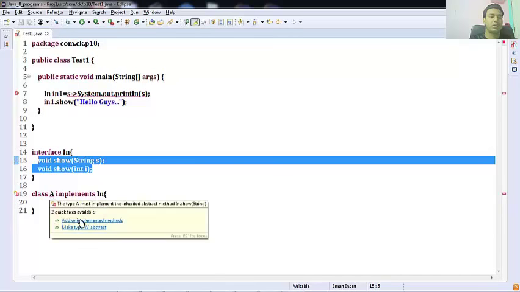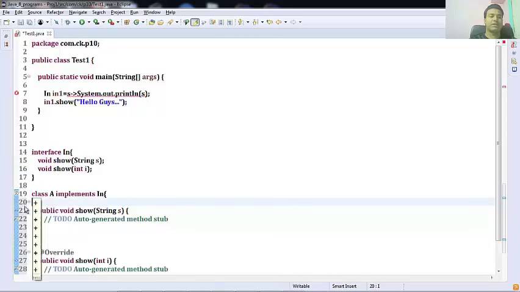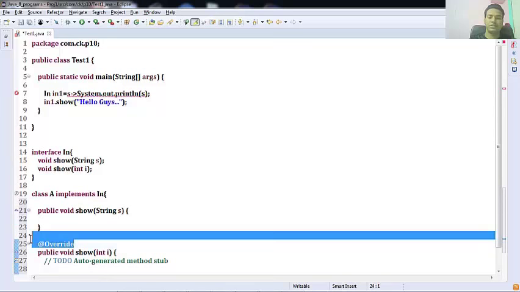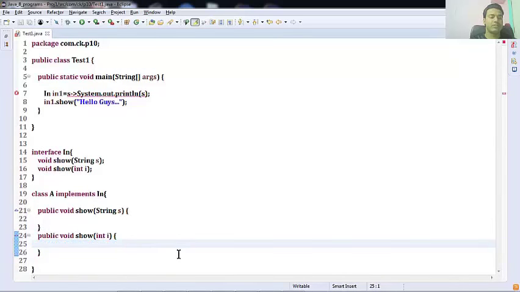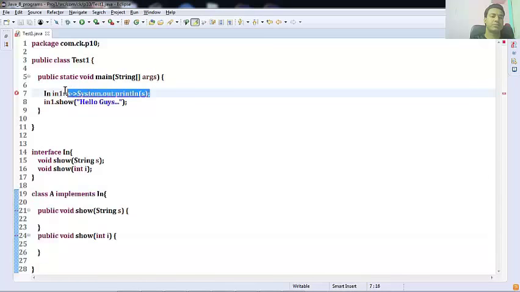So assume I'm overriding both of these. Now this is a perfect class, it is fine. But why are we using the lambda expression? Lambda expression is to simplify this code. Instead of overriding the function in a class, or instead of using an anonymous class, you can just write a lambda expression.